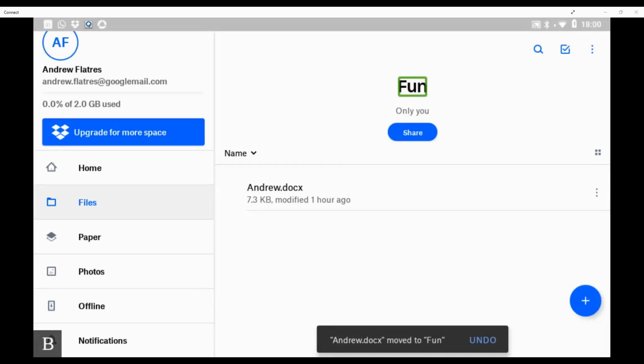Okay, so another question here. Is it possible to directly edit a file stored in the cloud, such as editing a Word document in KeyWord? So Sam, this is exactly what we mentioned before, that it doesn't work on the fly. You will need to download the file, make your changes, and then re-upload that file back into the cloud. So you won't be able to work in real time with the file that is stored in the cloud.